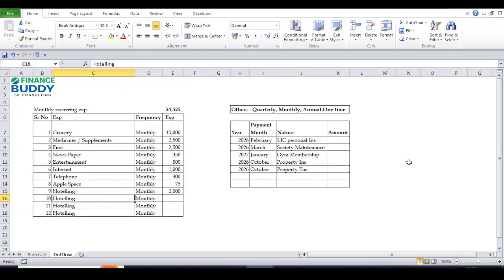So hoteling. Then if you are single and let's say you are spending some money on dating app subscriptions, Bumble, Tinder and so on, then please put that also here. Just making sure that everything that you are spending on is in place, is tracked, so that you make wise decisions before going for any monthly expenses, especially the subscription kind of things like dating apps and Apple space.